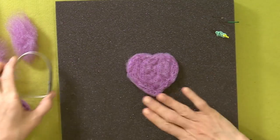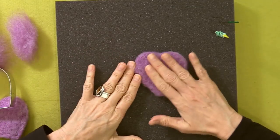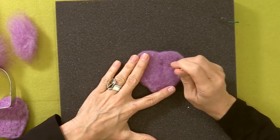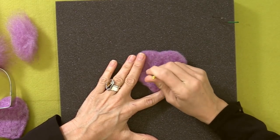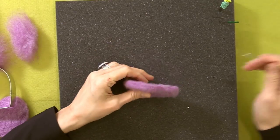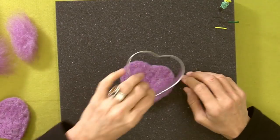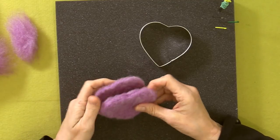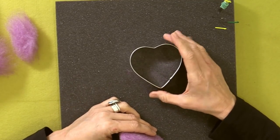So that's just a quick how-to on a cookie cutter. You're going to peel it off, and then look how cute this side is. It's fuzzy and it's all smooth, and I would still needle felt this. I'm using my 42 cluster. I would still needle felt this and get it all flat, and I would go around and work all of the edges. And I would keep mine in this shape a little bit longer, but this is just the quickie method.